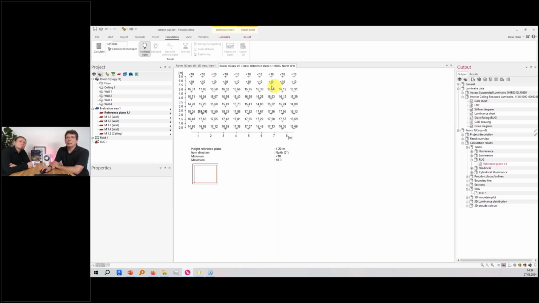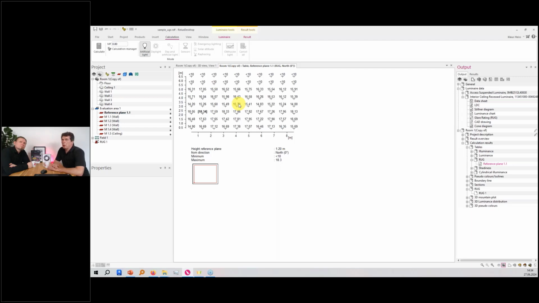And in this area, where we typically have the observer, like we also use for the table method, we have values similar to the results from the table method.